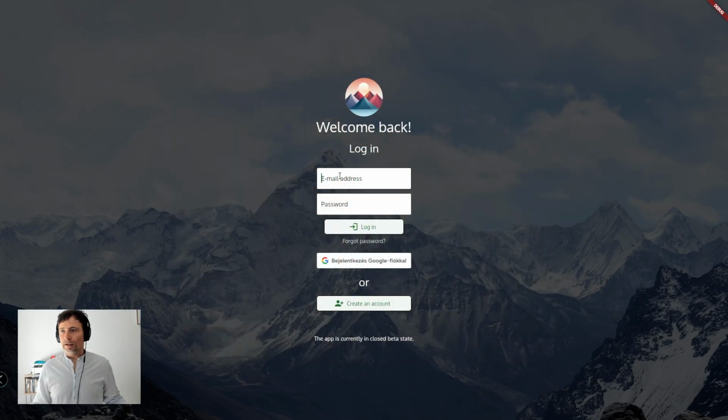So without further ado, let's get started, because I want these ones to be really short, focusing on what actually matters. The way we are going to structure this is I'm going to show you how it looked one month ago and how it looks right now. So let's log in. Oops.